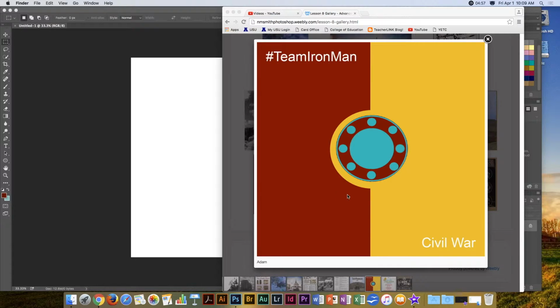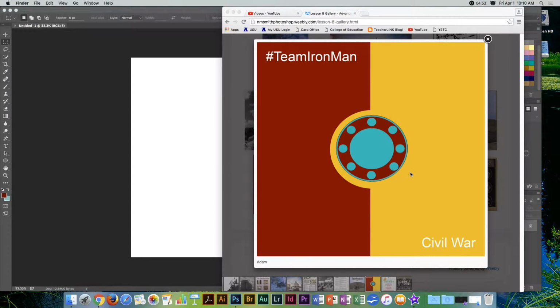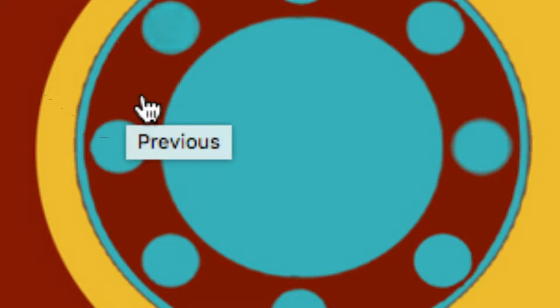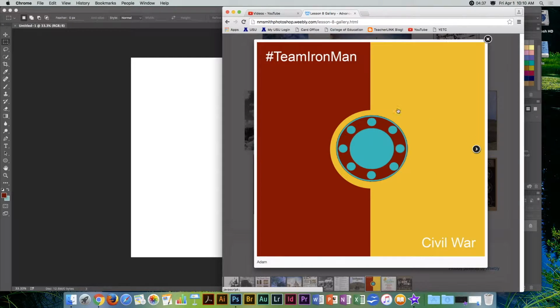One of my good students turned in this assignment, and good design, but as you zoom in close you can see it's a little ragged in spots. I have some stray pixels and things like that going around. Anyway, this is a perfect job for using vector shapes. So what I would like to do right now is to recreate this using vector shapes and show you how to do that.